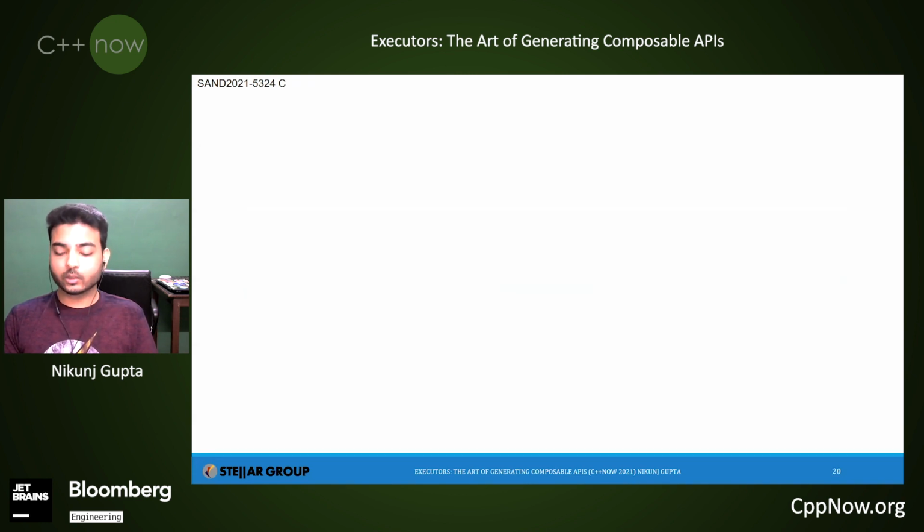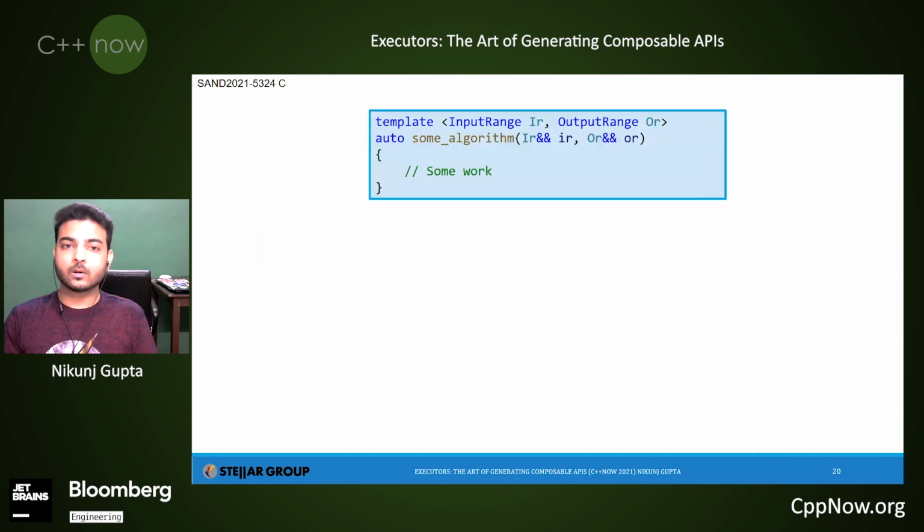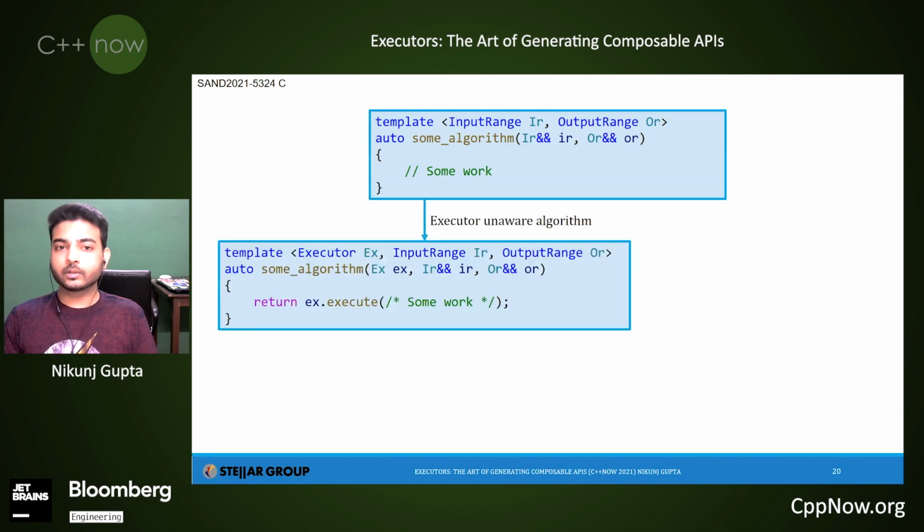In terms of code, let's consider some algorithm that takes an input range and an output range and does some work on it. If you want it to support executors, all you need to do is add an additional executor argument. And instead of doing some work directly in the algorithm, you pass it to the execute method of that executor. That executor would take care of executing that work on that execution resource.